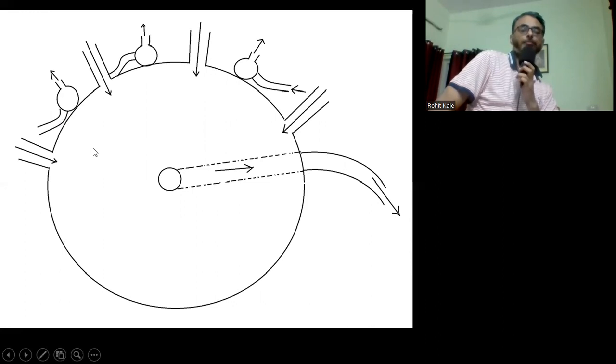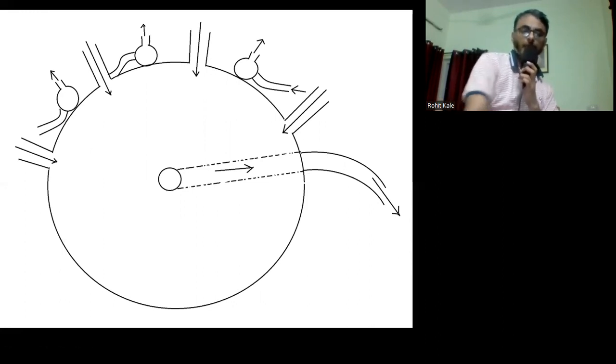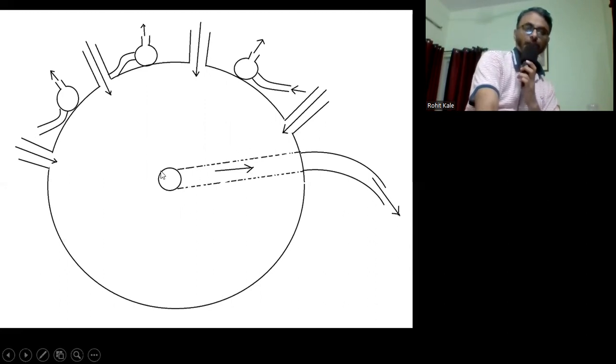And this sphere you can submerge in water. At the center of the sphere, there is a pipe and there is a suction apparatus attached to it. So the water will be pulled inside and it will go out, so there will be a void created. The surrounding fluid will take its place, and then the surrounding fluid will take its place again. Like that, the fluid will keep moving in this direction from all around.